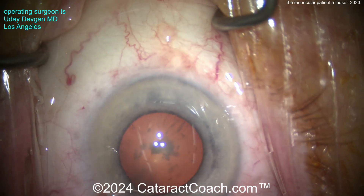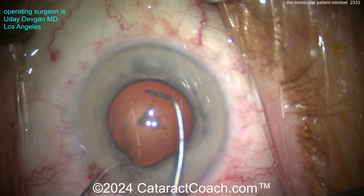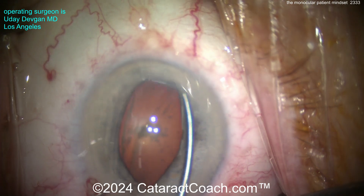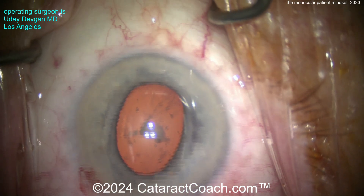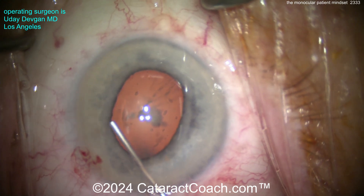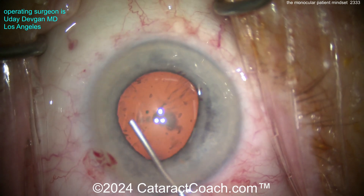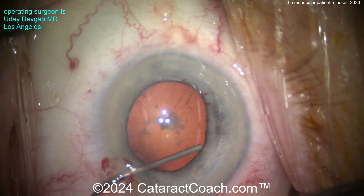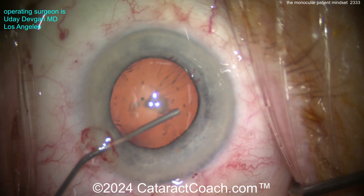The patient has a blue iris and we don't want to cause any visible cosmetic damage, so a little bit of a stretch is all you need — not too much. Be careful to avoid touching the lens capsule. Now we can use Osher's trick of viscomydriasis to help temporarily expand the pupil, and I can get this pupil out to about five millimeters, then get a beautiful capsulorhexis done.